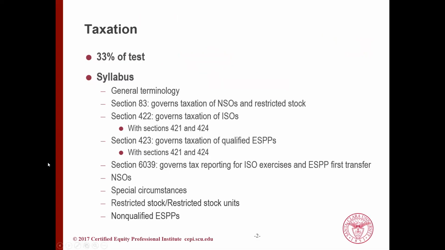So on Level 1, a third of the test is devoted to tax topics. Your test will have 110 questions. 100 of those questions are scored. 10 of them are what we call experimental items that we use to determine statistics for items that we've never used before. Your passing score does not take those items into account, but as a result, you may see a few more than 33 tax items on the exam.